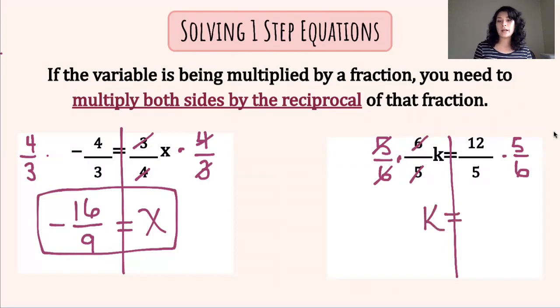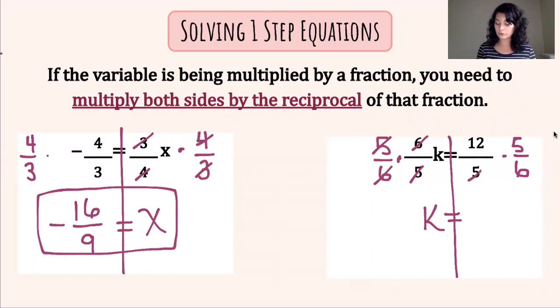On the right side, I can cross cancel a few things also. I always like to cross cancel before I multiply. You can always reduce after, especially if you're using a calculator. Your calculator should do it for you. But I always like to cross cancel first if I'm doing it without a calculator, so that way I'm reducing smaller numbers. If you wait and reduce it last, you'll be reducing larger products.